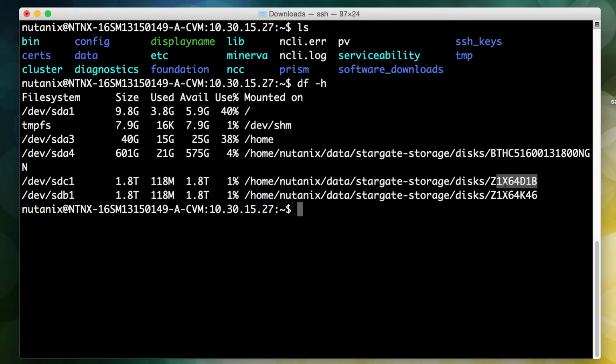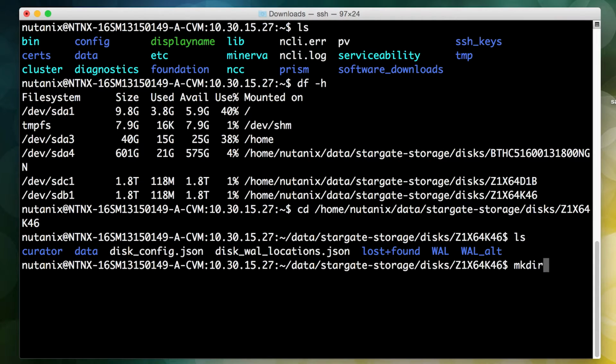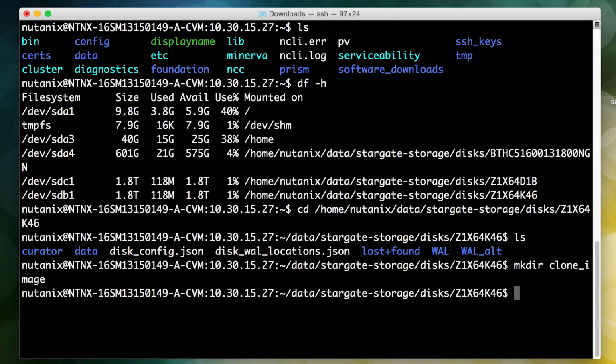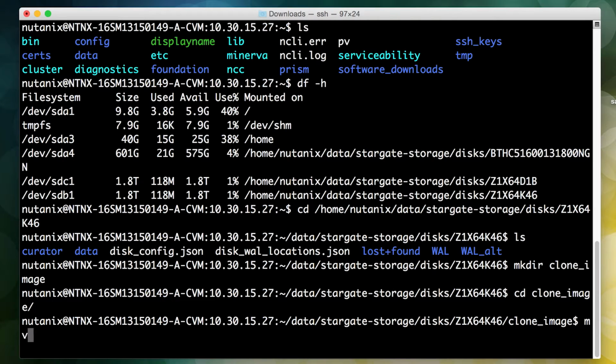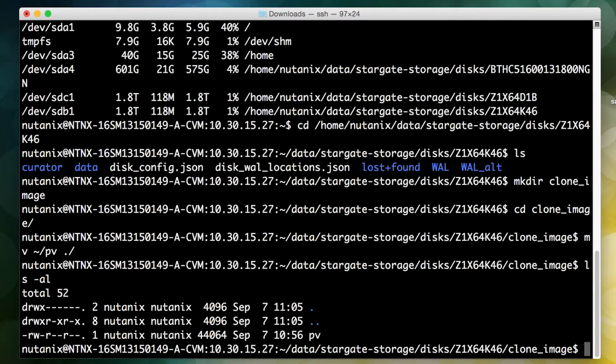It doesn't matter which hard drive we'll use, as we'll keep a note of the serial number of the disk. In this example, I'll do SDB1. So I just moved the PV file into a folder called clone_image, which will then mount in the CentOS lab environment.